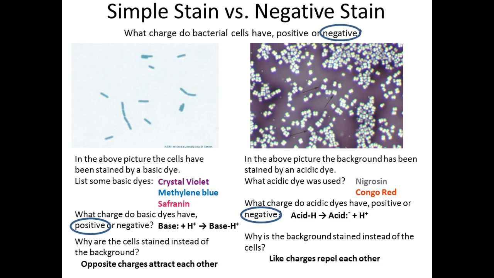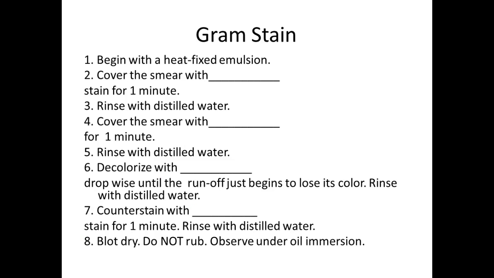So also in this picture you can see a particular arrangement where you've got 4 cells together in that little square conformation. What is that called? Tetrad. And each individual cell is a little sphere, and what's the term for that? Coccus if you're talking about one, cocci if you're talking about all of them.